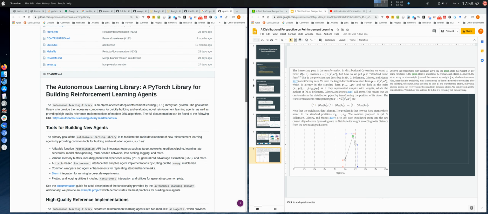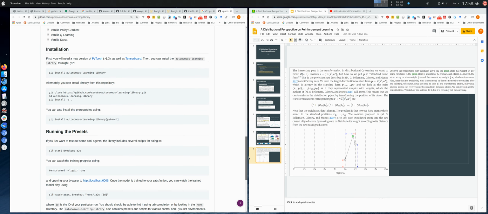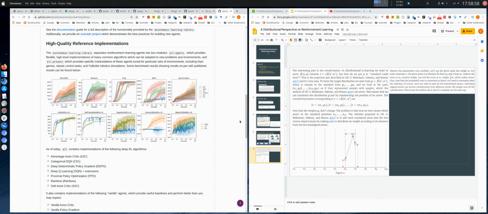So recently I stumbled upon this reinforcement learning library that I personally really enjoy reading as a reference implementation, for the most part, I would say. One thing to notice right off the bat is that their implementation is benchmarked. And that's exactly one of the things that CleanRL is trying to do, right? We want to provide a benchmarked implementation.